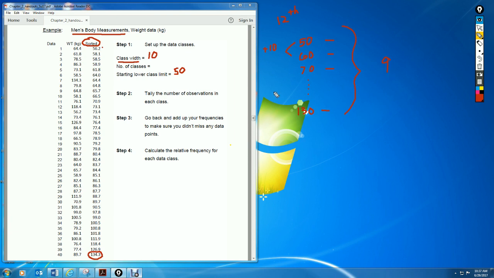And that sounds pretty good. Remember, we said we wanted to have like between 5 and 20, so 9 sounds about perfect. So we're going to go with a class width of 10. That's going to give us 9 data classes. Okay. Let's see. I think on the next page we're going to write all those out. And then what we're going to do is tally up how many data values fall into each data class. Okay. All right, I'm going to erase and go on to the next page.